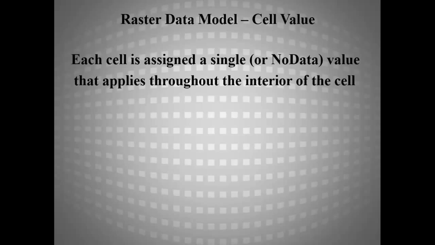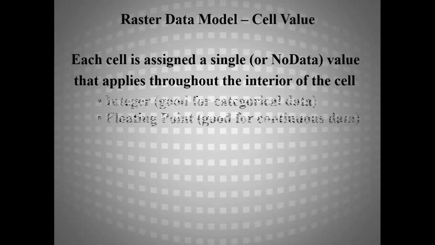Okay, each cell gets a single value, and sometimes a cell doesn't have any data, and in that case you're going to have something called no data. So raster has this concept called no data, which is a certain value that's assigned to a cell that you don't have data for. And generally the definition of the raster data set will pick some number which is used for no data, and then when the computer sees that number it represents that as no data. So in a lot of cases it might be something like minus 99999 is no data. So when the processing goes along and it sees a cell that has minus 99999, it says there's nothing in there, I'm not going to process this cell.